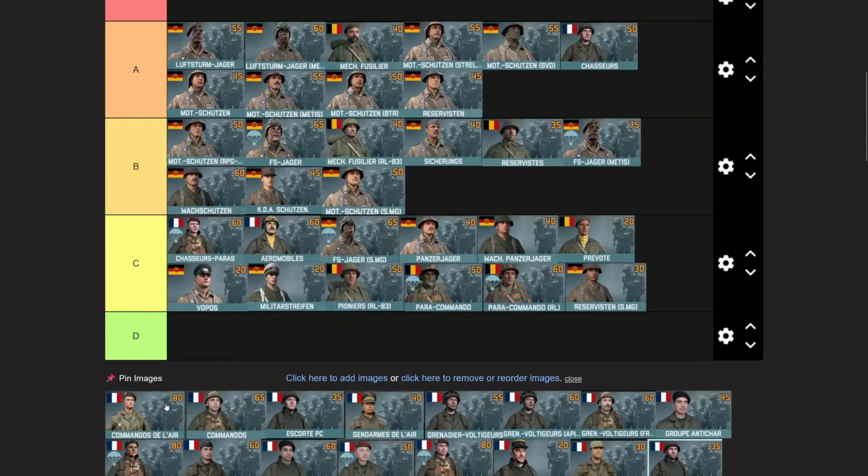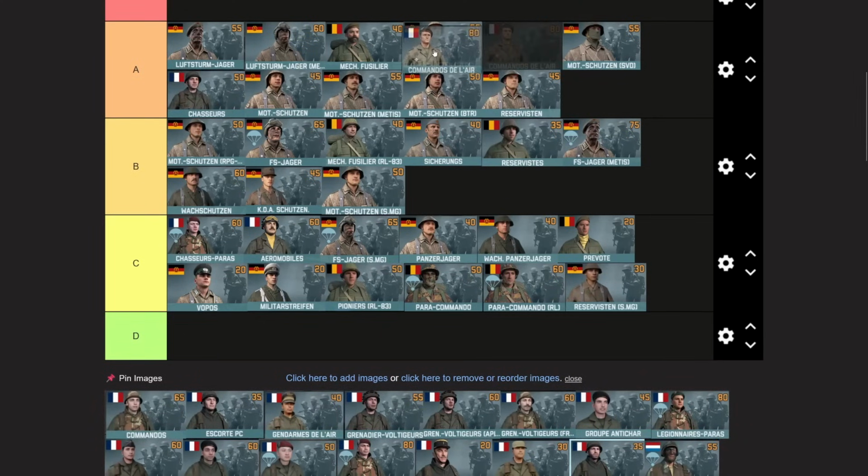Like with the sniper rifle, I would put them here as an infantry unit into A tier as well. I think like we put them a bit ahead of these guys. And yeah, I still think the Luftschirmjägers are a bit better just because they're so much cheaper. 25 points there.